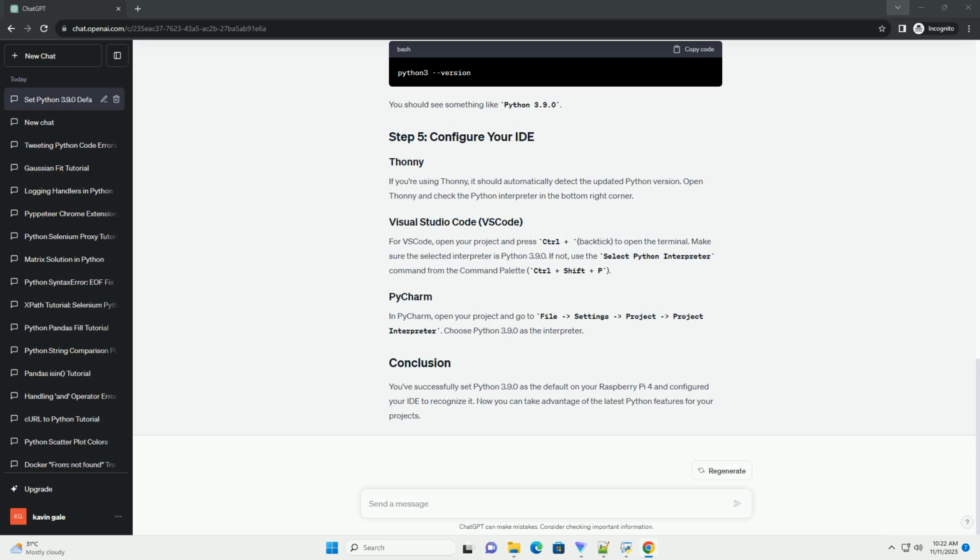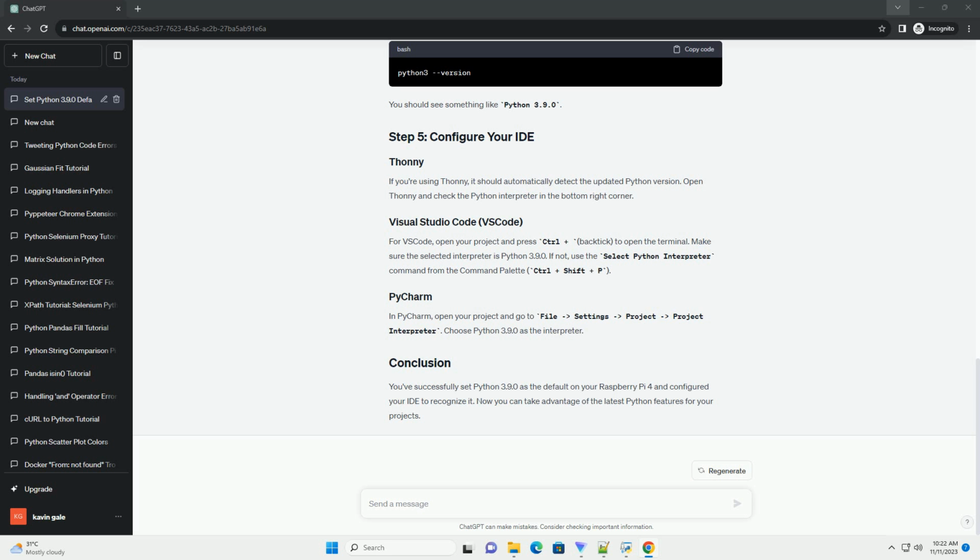Title: Setting Python 3.9.0 as default on Raspberry Pi 4 and configuring your IDE. The Raspberry Pi is a versatile and affordable single-board computer that supports various programming languages, including Python. By default, Raspberry Pi typically comes with Python 3.7 pre-installed.